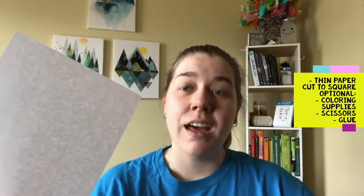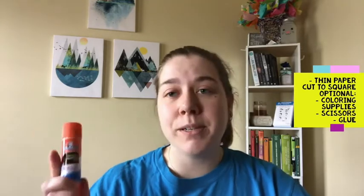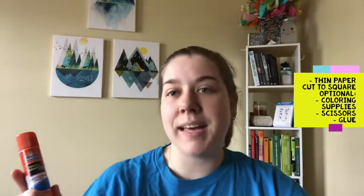For today's project the materials you'll need will be some thin paper. I recommend not using construction paper this time because when we do origami it gets too thick and it's very hard to make some of the folds. So I have some blank paper that I'm just going to color. I also have some coloring supplies — crayons and markers to color my frog. You will also need a pair of scissors if your paper is not cut to square. If your paper is already square you can get started right away. I also have a little bit of glue because I'm going to be adding some eyes and decorations to my frog — that's optional. Basically you just need your paper cut down to square; everything else is optional but it's fun to decorate them and they turn out pretty cute.